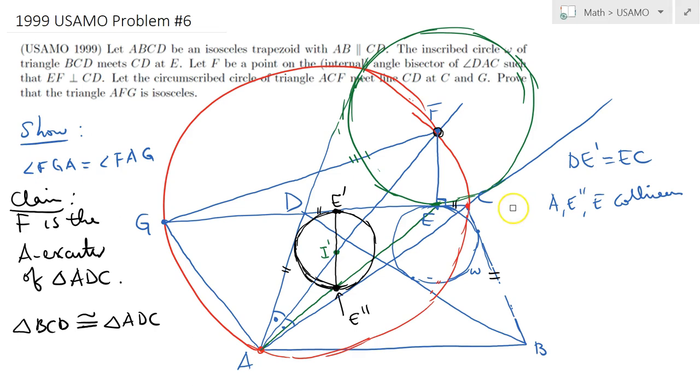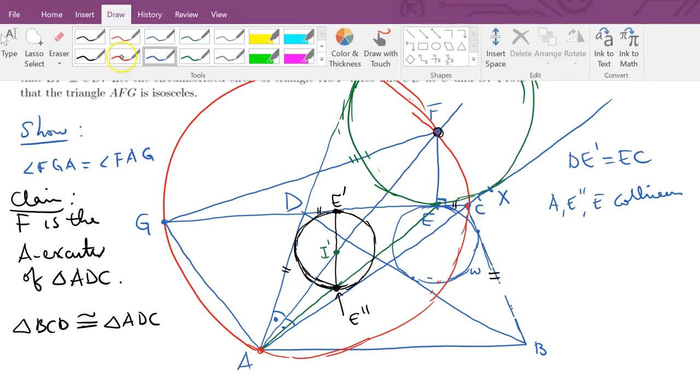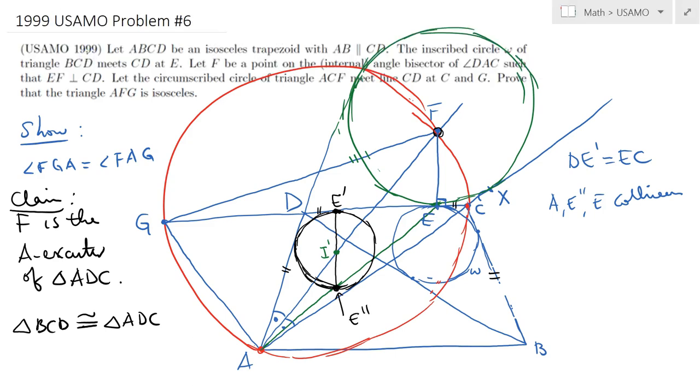So let me make a couple of changes here. This point here is the point C, as you remember. Let's call this other tangency point X. So it is the tangency point between the green circle, the excircle, and the line AC. And as a result, EC is equal to CX, right? So X is probably somewhere here. This is a 90-degree angle here. And let me also make note here that EC is equal to CX due to the tangencies.